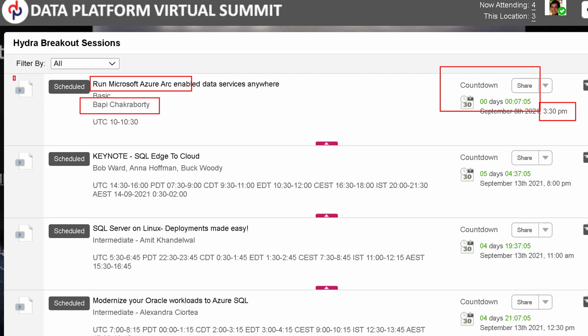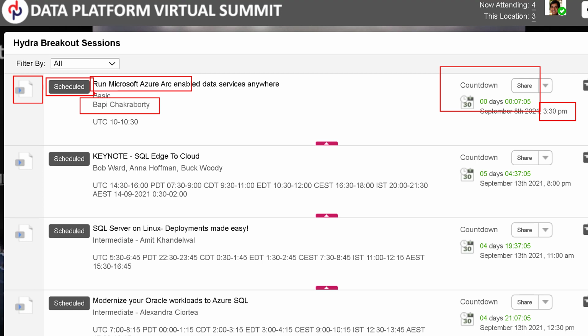On the left side, you look at this icon which says this is a video session. Right now it's grayed out, and when the session is live, which means when the countdown is 0, this is going to convert to live. And the button which says scheduled is going to convert to play. So we've got to wait for a few minutes before the session goes live.